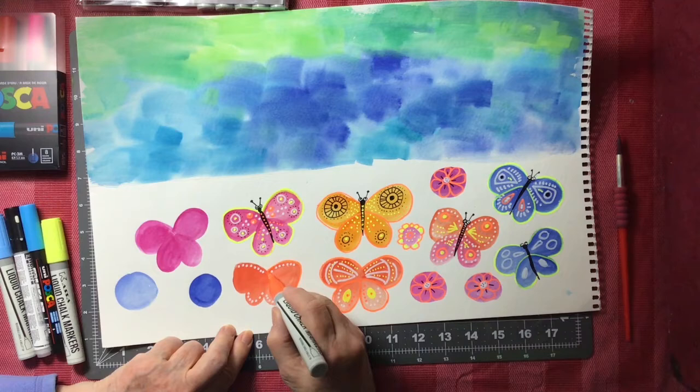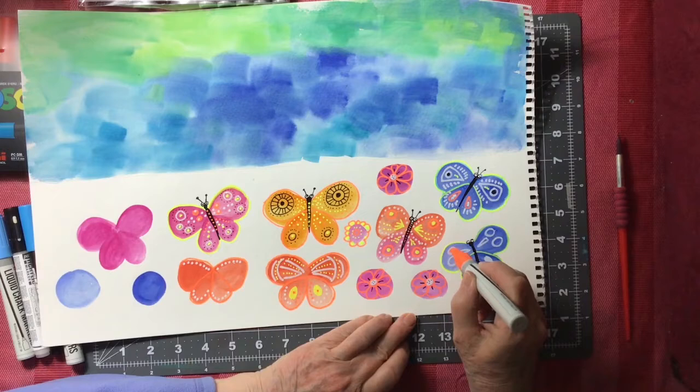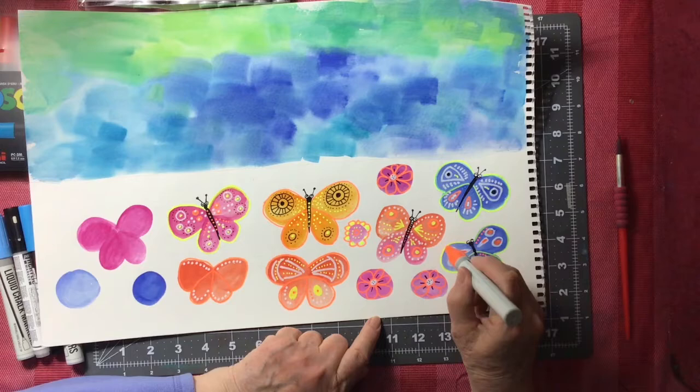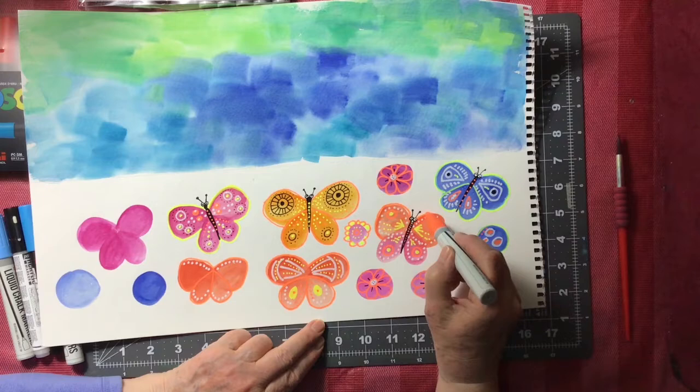I hope the music isn't getting irritating. I edited this in iMovie on my iPad. And I can't seem to change the music midstream unless I chop everything up into bits. And this part, I wanted it all in one session here. But see how the markers and adding patterns to our shapes has created something quite fun and beautiful.